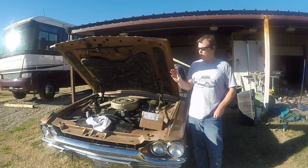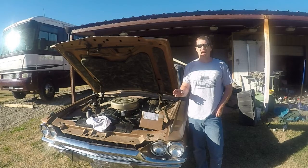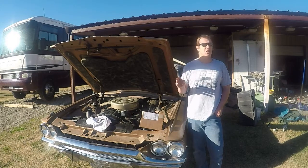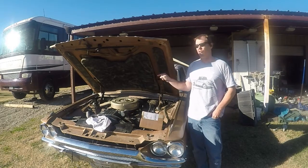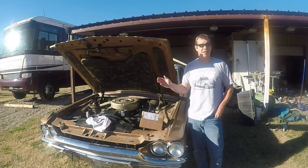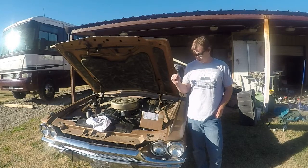I've already done some of the preliminary work on this, fixing vacuum lines. It uses a weird heater system. There's no blend door exactly. It all works off vacuum valves and temperature switches and everything else, and it basically pulls vacuum on a water control valve to give you your heat. That's what I think is wrong. I'm not getting any water past that. If it's not this, it's the heater core, and then we're going to have to dig in even further.